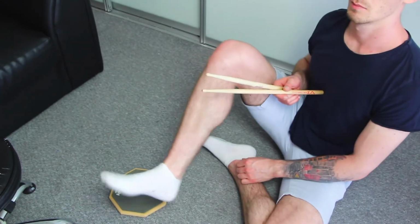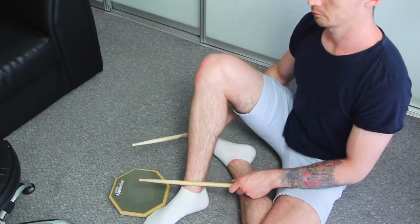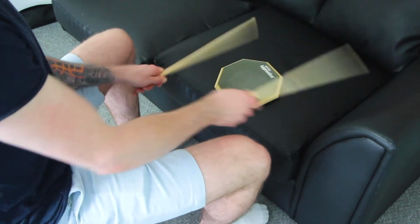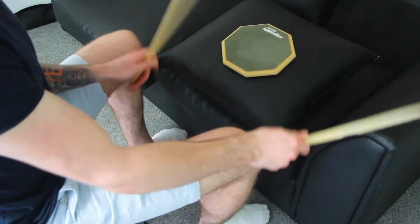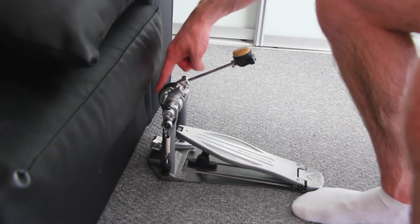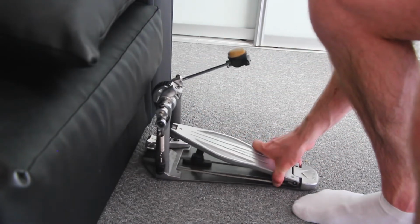Unfortunately though, how do we get the foot into practice? Well, that's where if you have a pedal, this will be of immense benefit. Now, rather than practicing on the floor, you can obviously use your practice pad and play it on some sort of surface. You probably do this already. You can use things like a pillow to adjust the height. Next, if you have that bass drum pedal, grab it and place it against the sofa. Make sure to leave a small gap though, because you don't want to tear into the material obviously. And then just go at it.